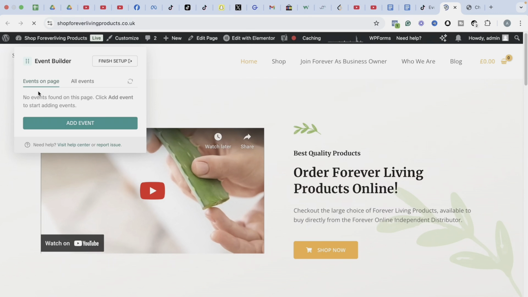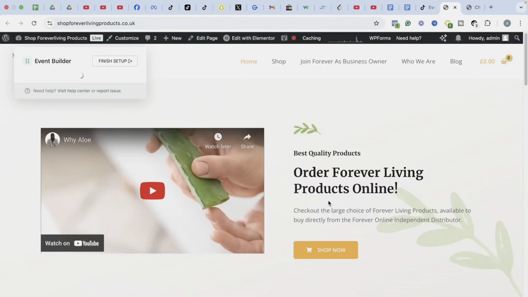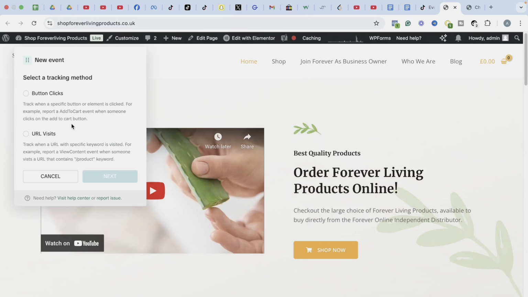So you have events on page and all events. Then you select all events. I'm going to delete this. Then I'll come to all events and select add events.